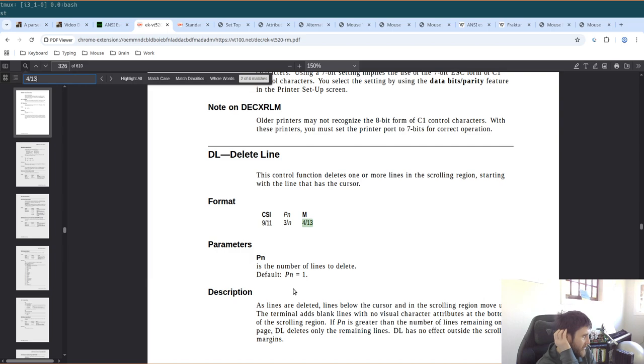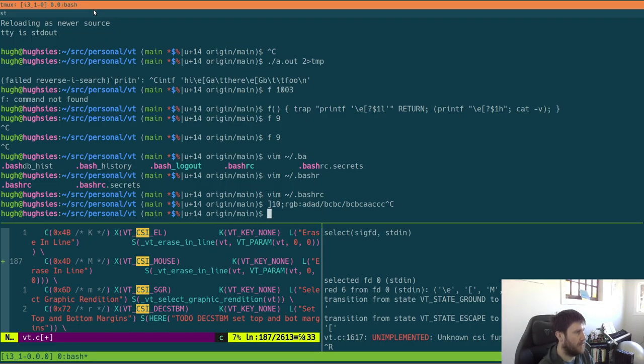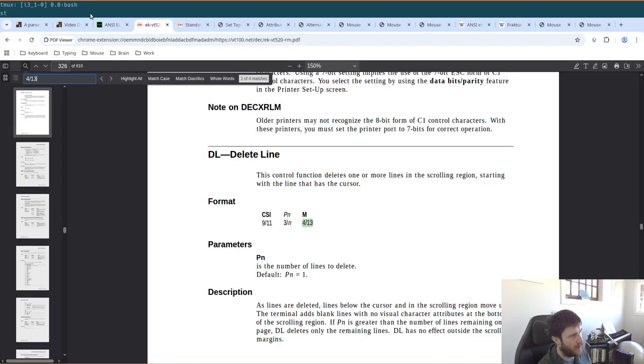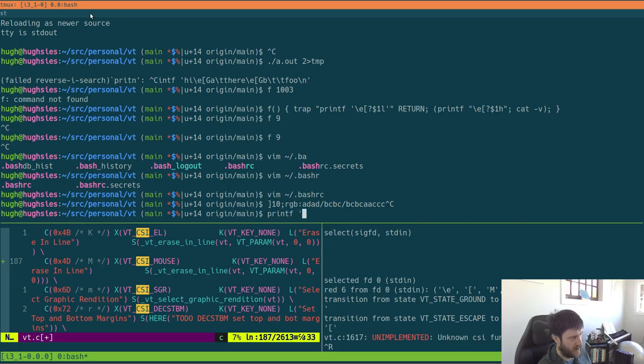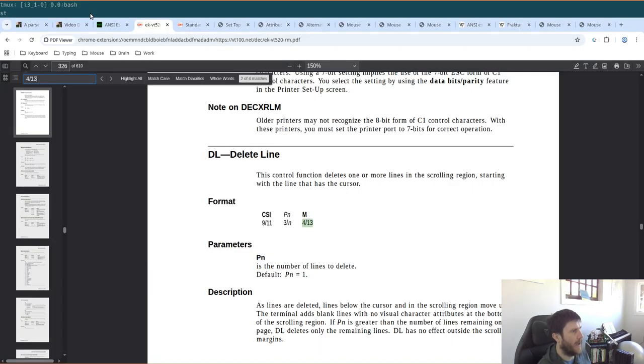This is kind of hard because it is coming through as a CSI function, but it's also a valid function. What if I do something like hello, and then go back to the start of the line, and we want to delete one or more lines.